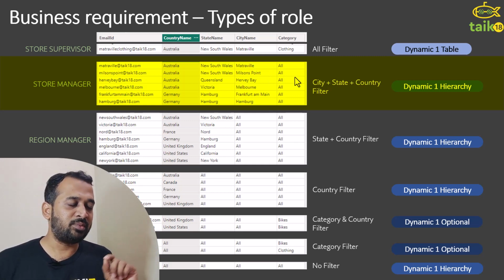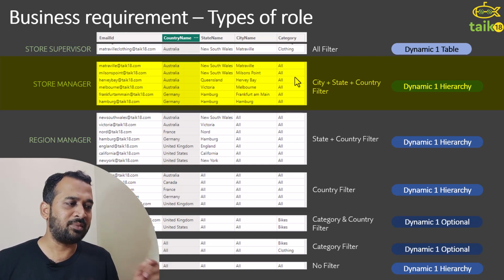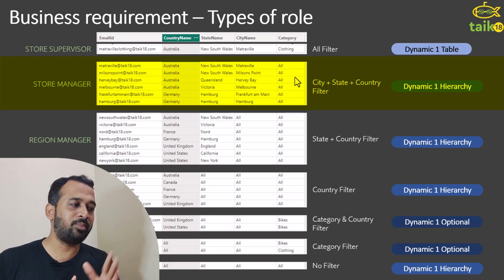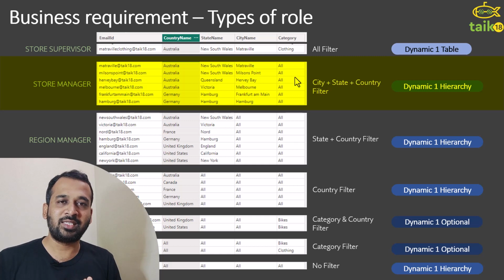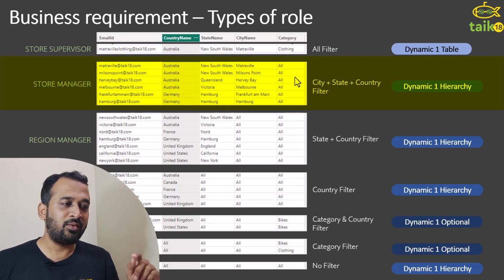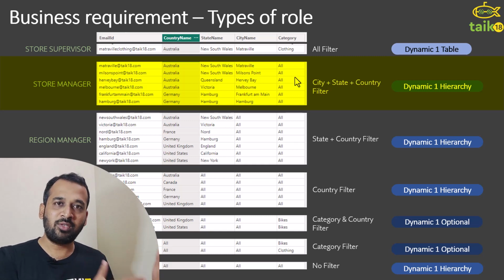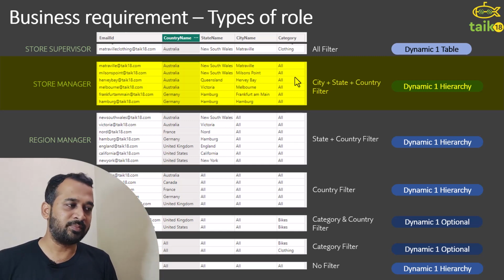If you have a structure like clothing, bikes, accessories, where each and every category is specified in the table, then that's not a complex one. But if you have something like all or something like a star, then you need to adopt a different methodology in writing the DAX calculations, which actually creates complexity. So here, for user maintainability, this is easy, right? The store manager has access to all the categories, but in terms of logic, how we need to build it in Power BI, that actually makes it tough.